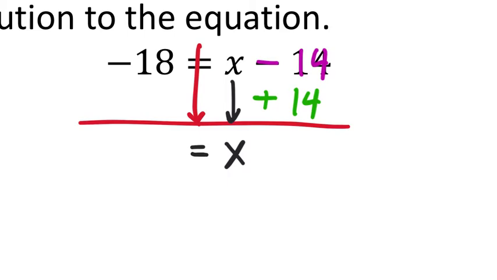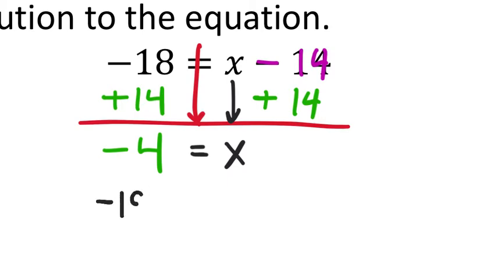But the green plus 14 that I have on the right, I must show it also here on the left. And so again, if you need to use a calculator for this, then do it. But negative 18 plus 14 in my calculator shows x being negative 4 here, okay? Now, if we did this correctly, if I replace x with negative 4, I should get a true statement.